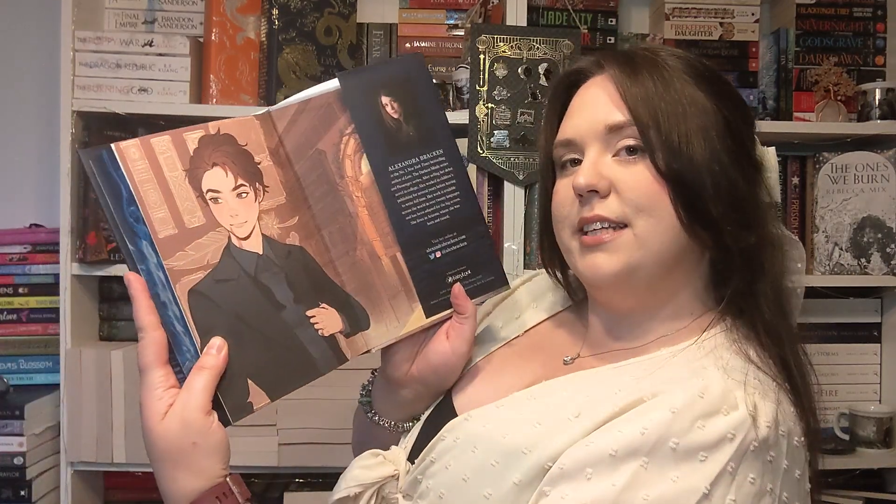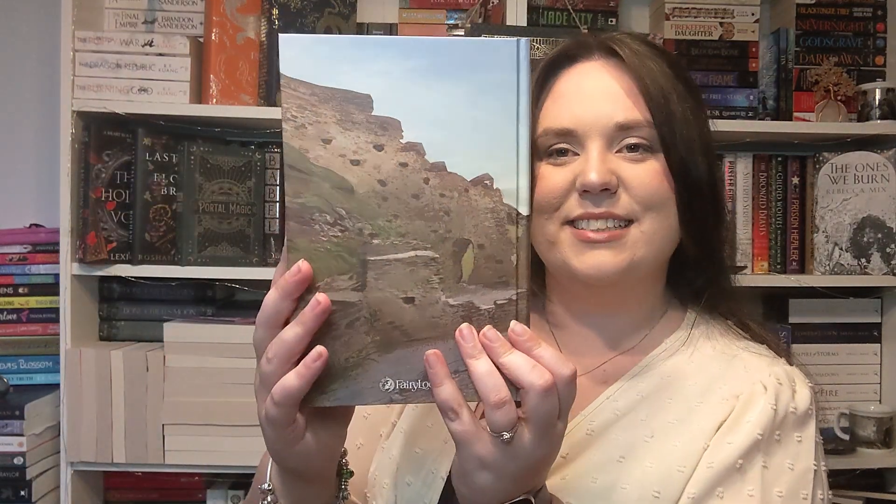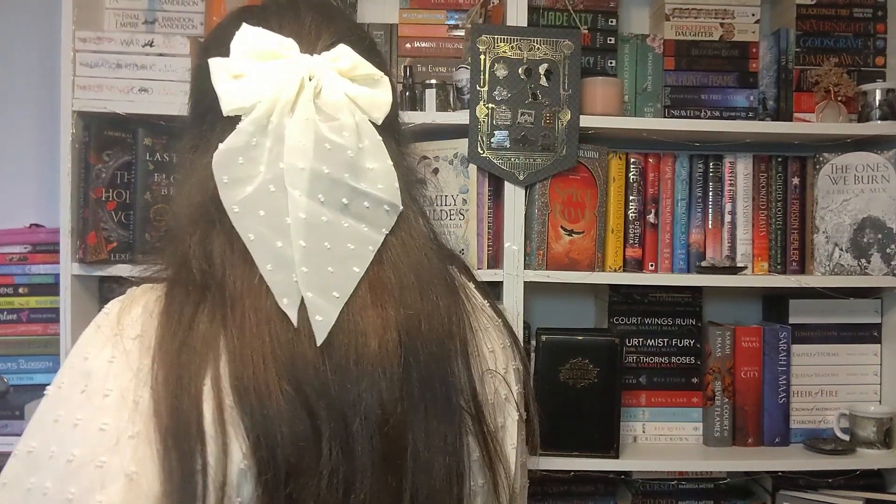I'm a little bit disappointed — they've not changed anything really on the front cover, but the edges are gorgeous. And they have artwork on the end pages. Underneath the dust jacket is actually quite nice too, quite a bit of artwork on there. I think that's really nice. I'm very glad about that because I was planning on getting it anyway. So I've got Silver in the Bone by Alexandra Bracken.